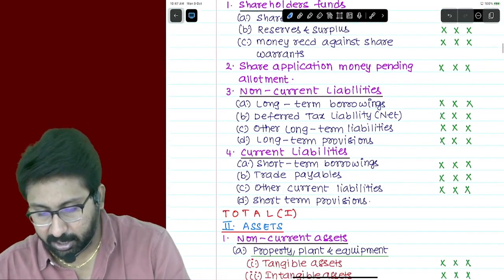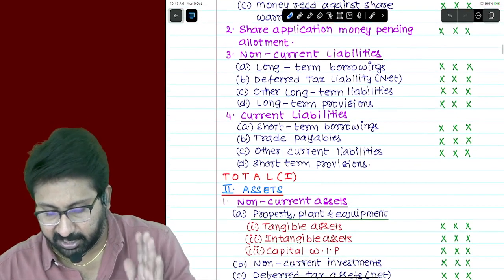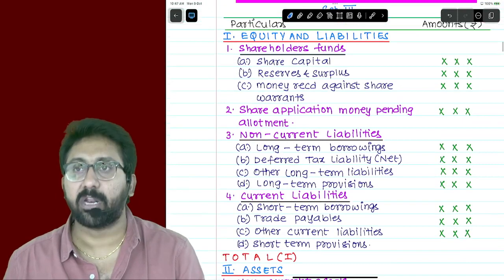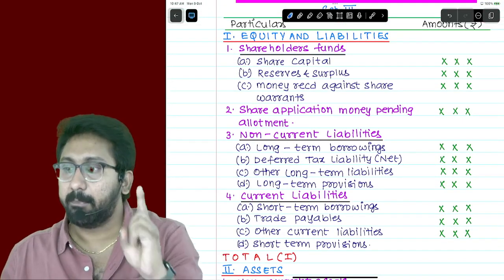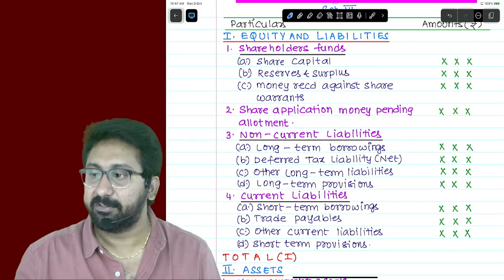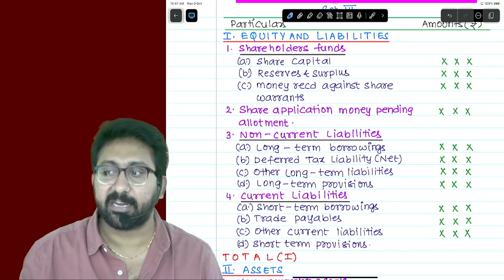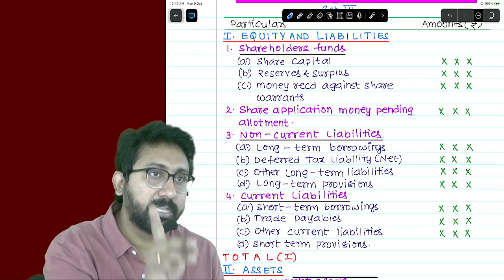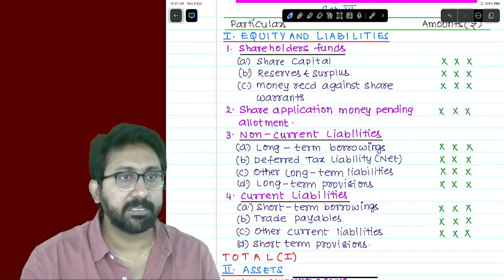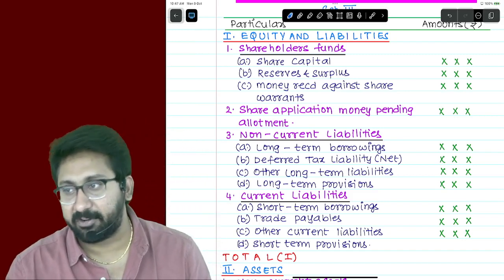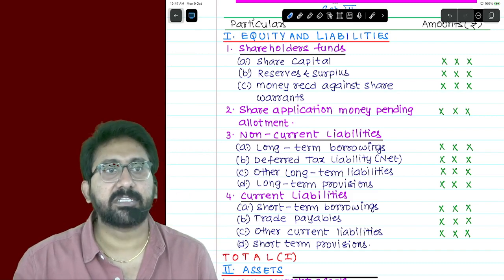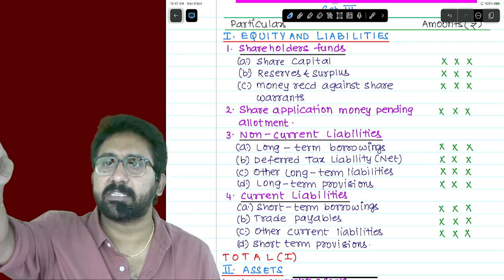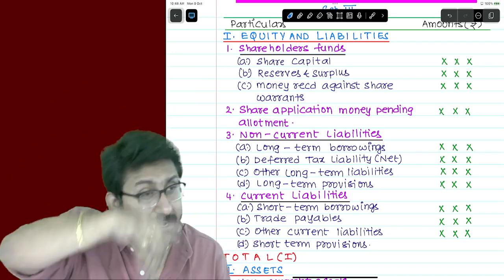Okay. Next, non-current liabilities are discussed, then current liability. All this total will be total number 1. But in shareholders funds, we didn't read the sub-points inside. Let us see. Number 1, when I say share capital, it is both equity and preference. Second one, reserves and surplus. I think you know what reserves and surplus are. In that so many things will come.